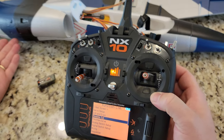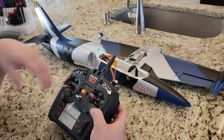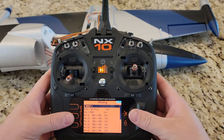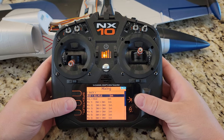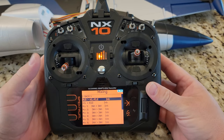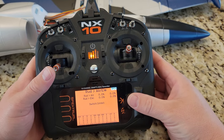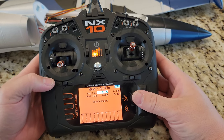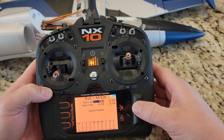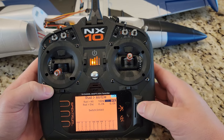But there again, this is an EDF — there's limited chance of getting hurt. If you stick anything in there that's long enough to suck into the fan, you might not want to do that. So now mixing — this is something we don't normally have to do, but let's talk about it. I want my rudder to do something, but it's not going to do anything because there is no rudder. So how do we accomplish some sort of a mix? What you can do is either use rudder-to-aileron and elevator because it's already pre-built. So this is rudder to ailerons. I don't know if this is even going to work, but let's just set this and I'll show you what it looks like at least in the monitor.